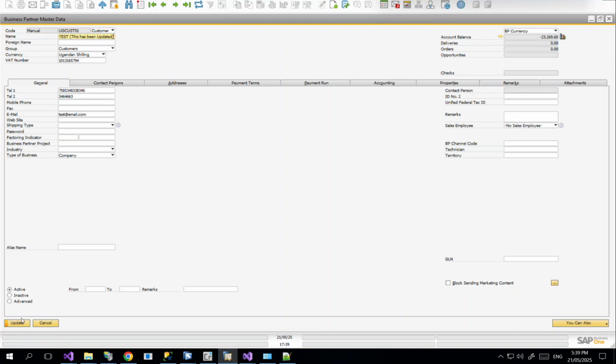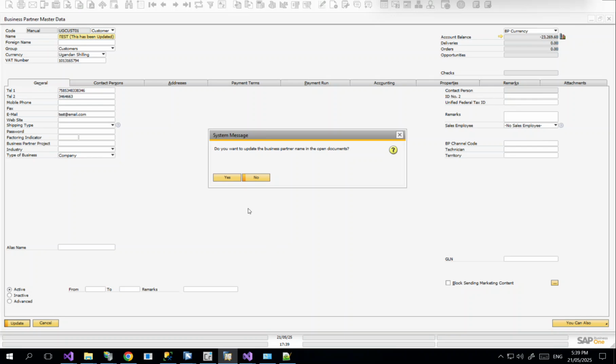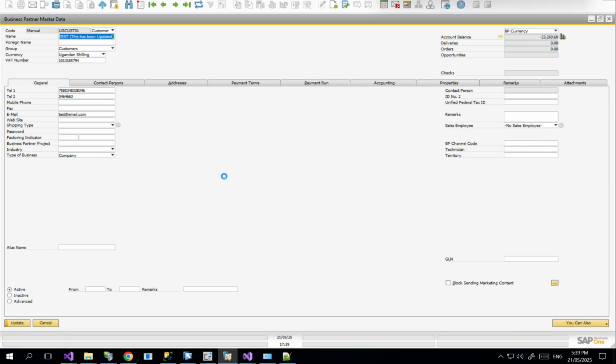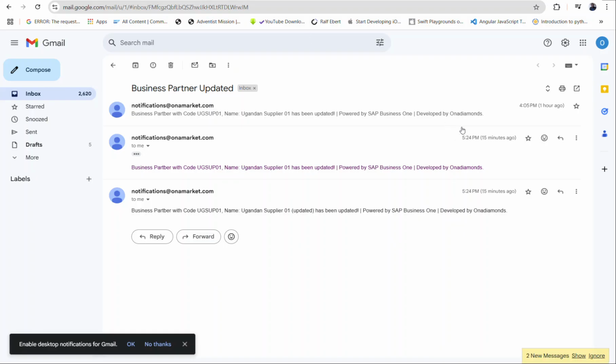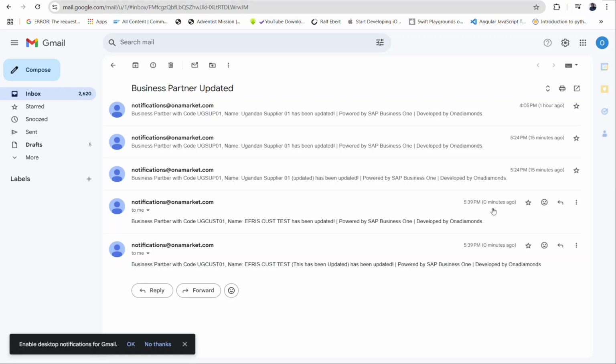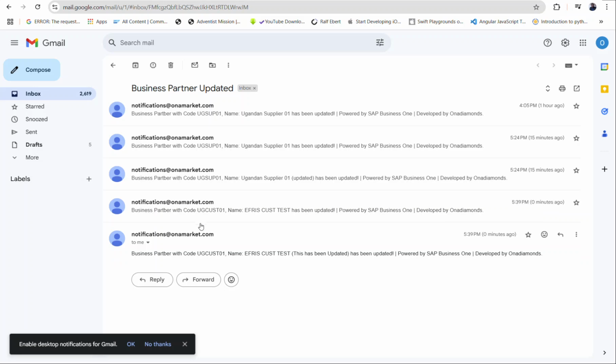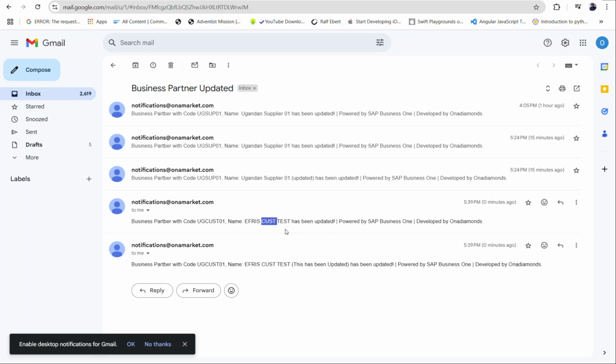All right, so since we're sending card code and card name, I'm just going to do that as well. I'm just going to update here. I could have done the customer balance, the currency, and you can do almost anything. All right, so once you're done with this, you should be able to see notifications. As you can see here, these are some of the notifications that are actually done. So I'm just going to refresh here, and we see what we have. As you can see, there are two emails that have been sent 0 minutes ago. This was the first one, and it talks about the details of what happened, and this is the second one with this has been updated.